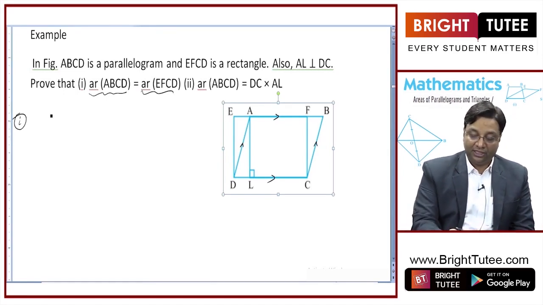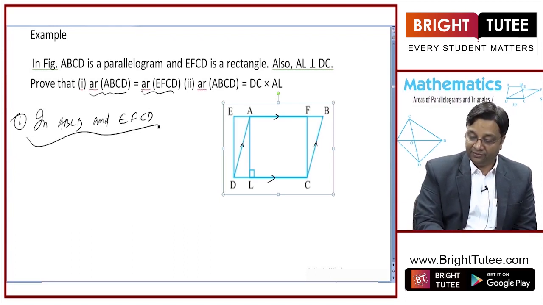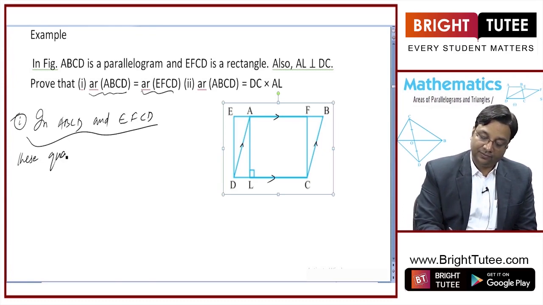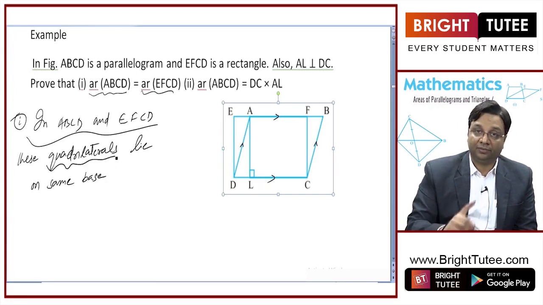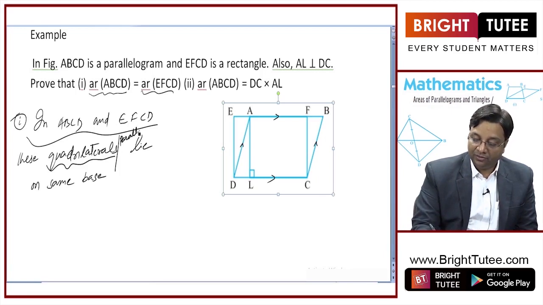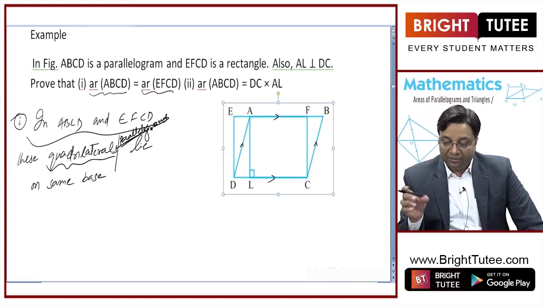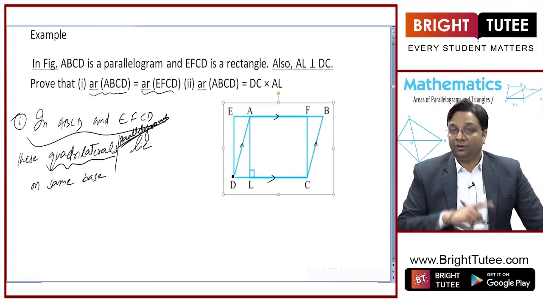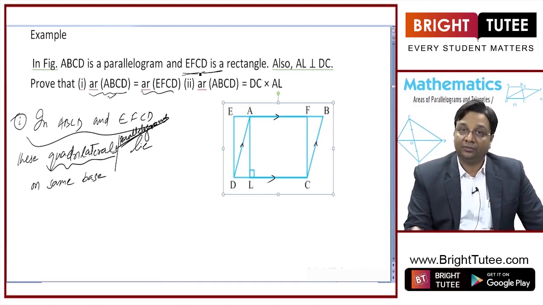This is something that we have just proved: in quadrilateral ABCD and EFCD, these quadrilaterals lie on the same base — and we can be specific because these are parallelograms. If two quadrilaterals lie on the same base and between the same parallel lines, then if one side is equal to the opposite side, it becomes a parallelogram. This case applies specifically to parallelograms, since a rectangle is also a parallelogram.